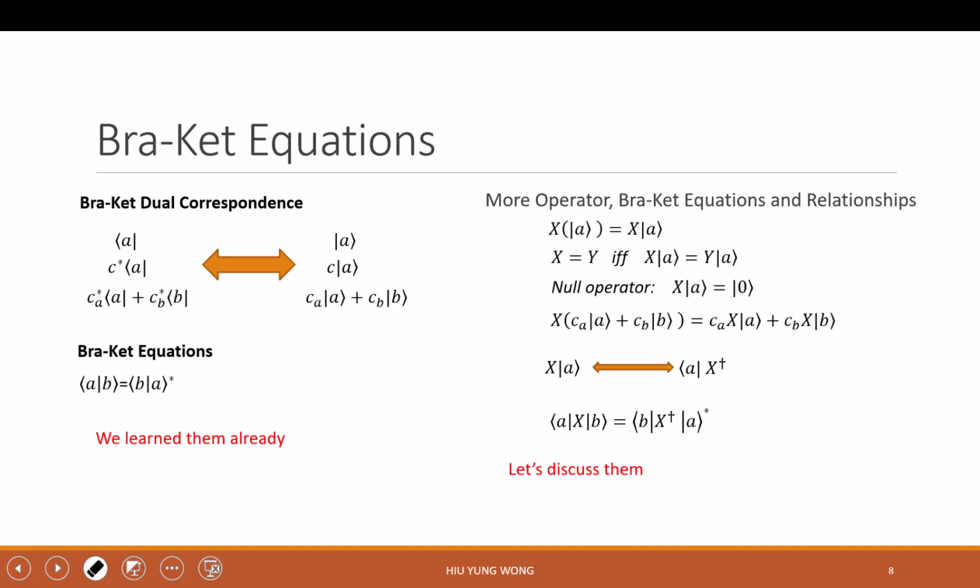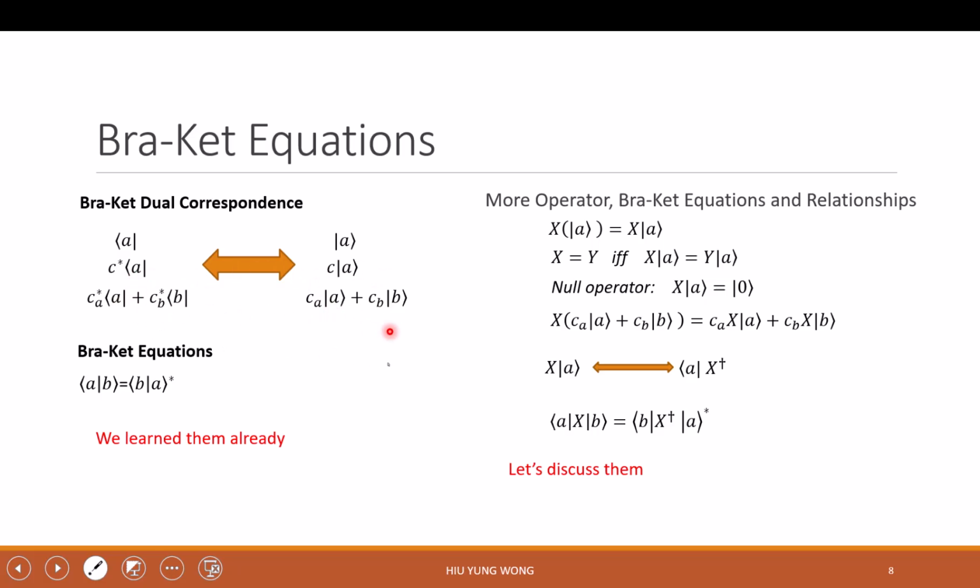Oh yeah. So, not last time, I mean, before last week, we already talked about how every ket A has a bra, right? C times A. What is C again? Scalar, vector, or matrix? Scalar. Although I did not say it, you may think it's a matrix, but once you look at the bra correspondence, you see it is just a complex number, right? So it's a scalar. C times A becomes C star times A.